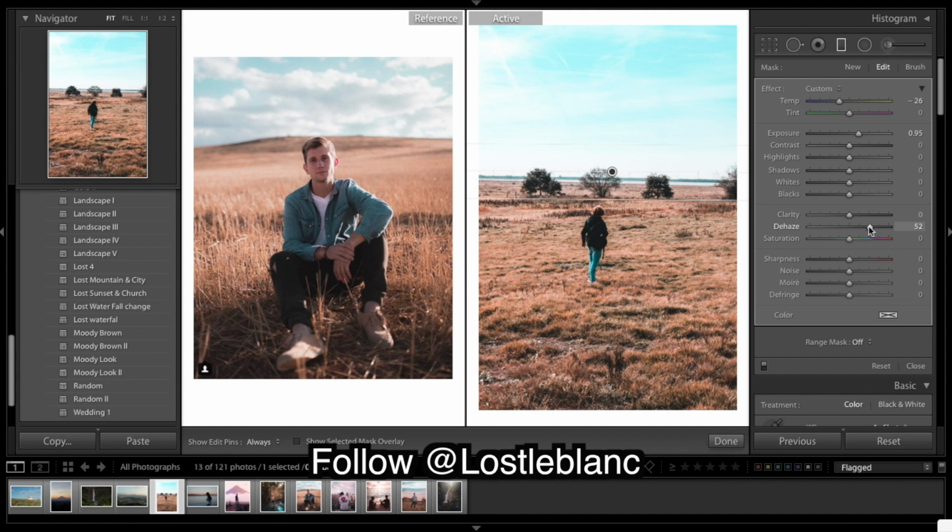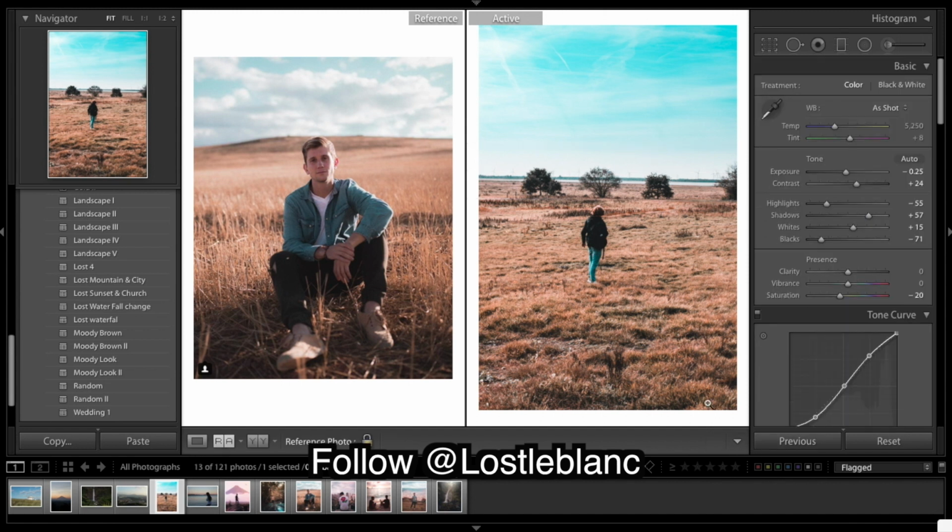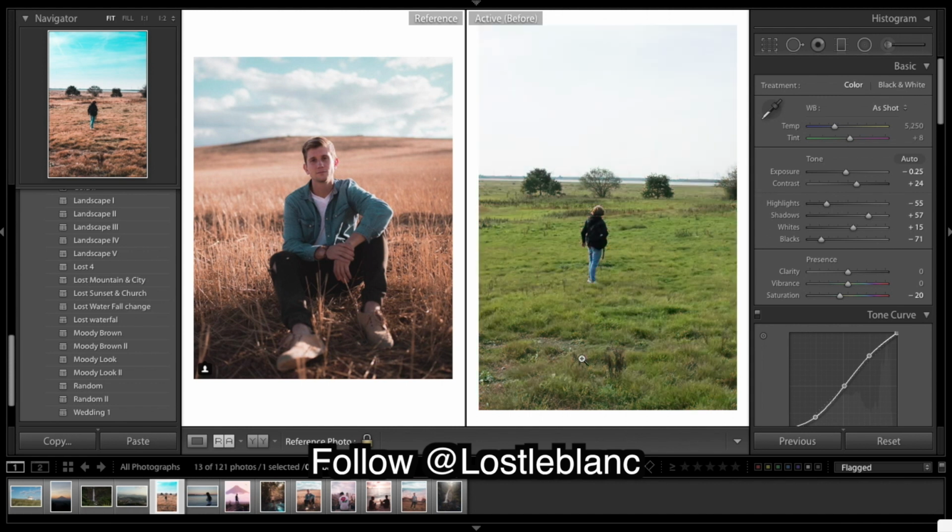So we want just about as much as what he does. And we'll leave it like that. So it's a pretty bright sky, but it's okay. So there's our before and after. I think they look pretty good.